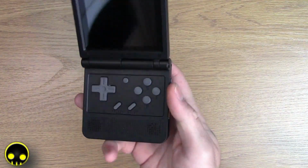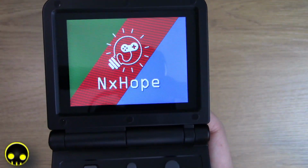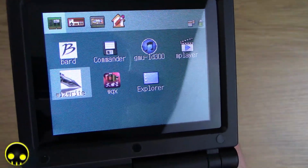So when you turn it on, it's got this funky little screen here, NX Hope, and it does like some little DOS text. I kind of like that for some reason. It reminds me of older PCs.